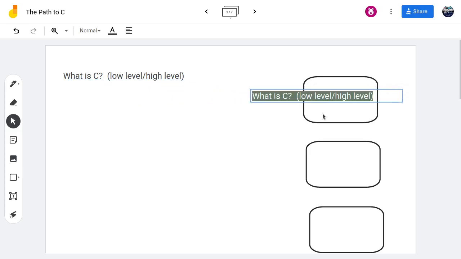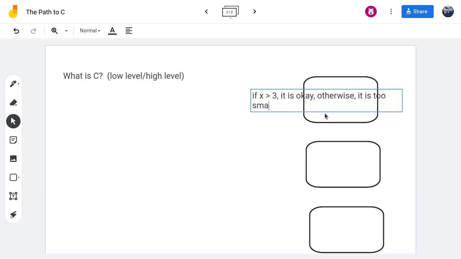So let me see. I want to say, if x is, well, let's say if x is greater than 3, then let's say it is okay. Otherwise, it is too small.